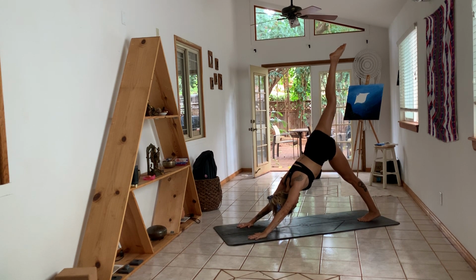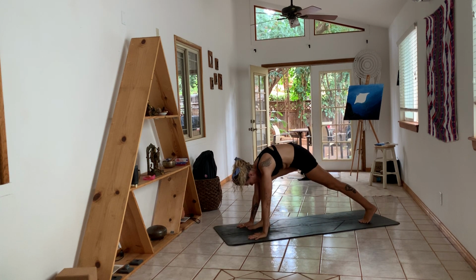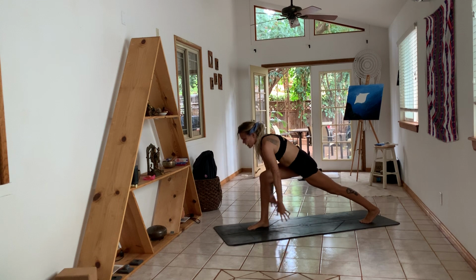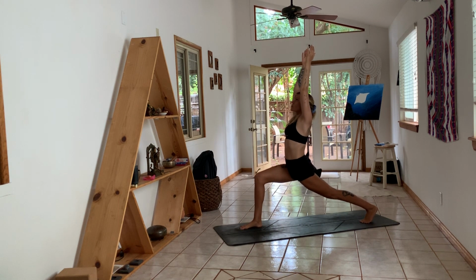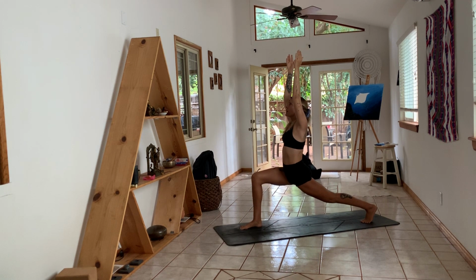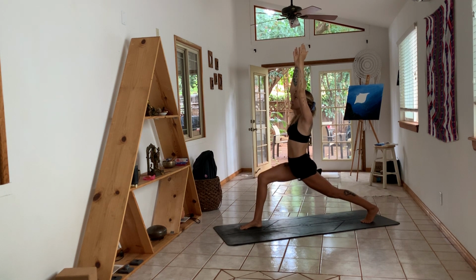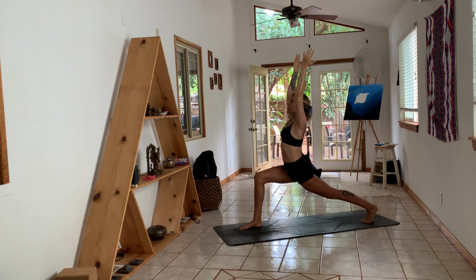Inhale, lift your right leg up. Exhale, knee to forehead, step it through. And then inhale, reach up, crescent warrior. Try to shift your weight a little forward and back, maybe. And then settle in a low lunge with your heart reaching up high.